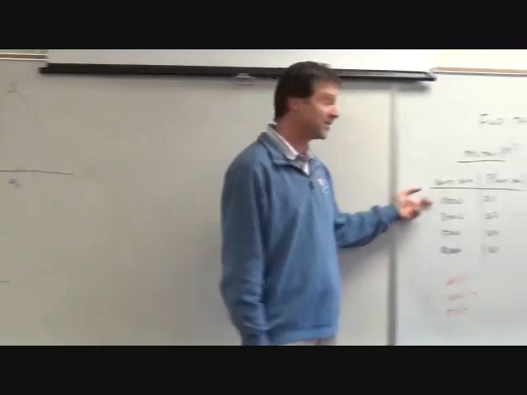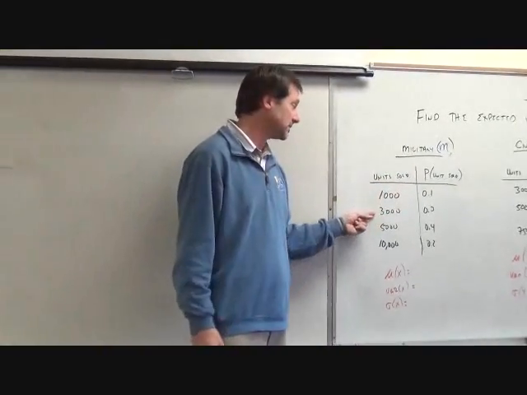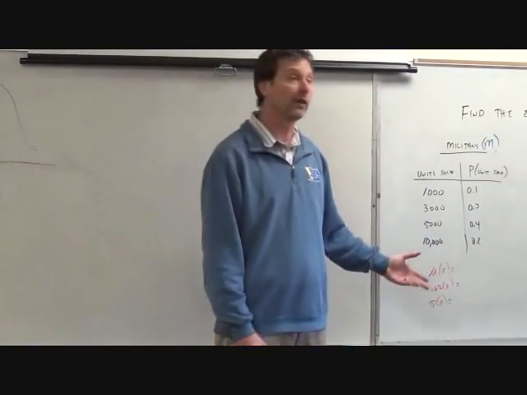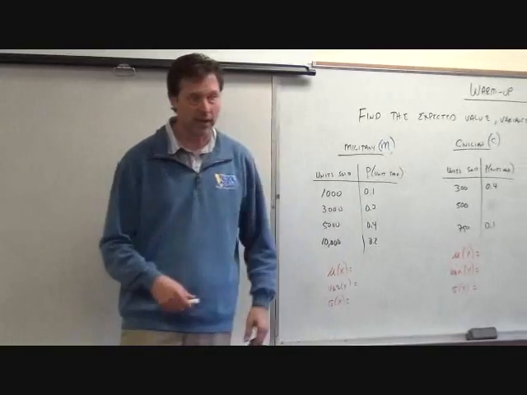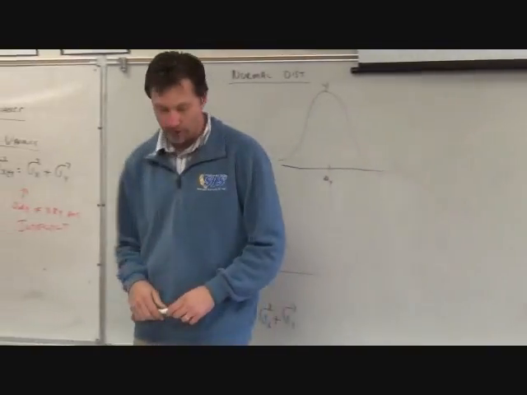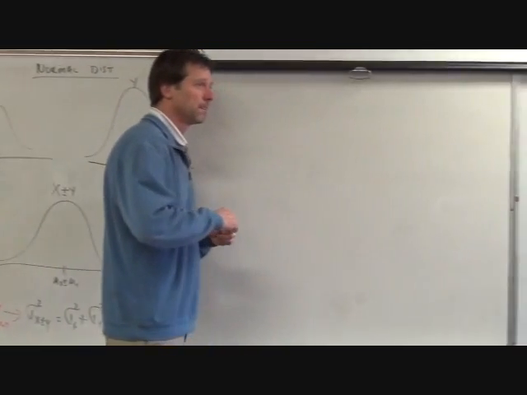For example, you might sell 1,000 to the military, but chances are only 10% of that happening. You might sell 3,000 to the military, which only has a 30% chance. What I want you to calculate is the mean or the expected value, the standard deviation, and the variance of those three. All right, class, let's do expected value or mean. What do we do first?